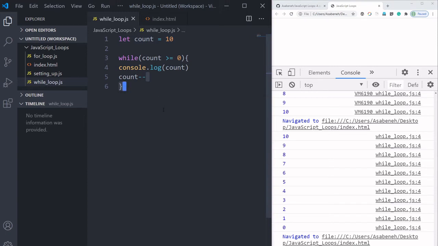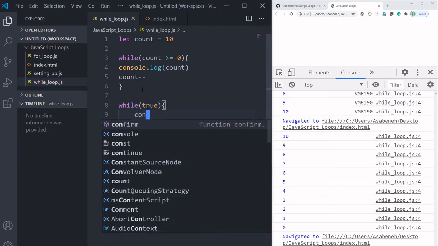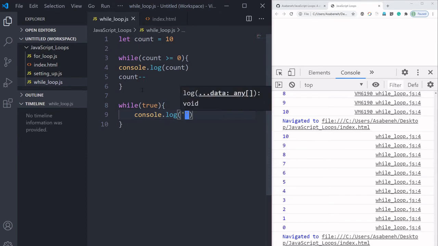And sometimes when you don't know how many times to count, you use while loop. Maybe if you want to run a while loop which runs all the time, you just use something like this: console.log. This runs forever, so it doesn't end.